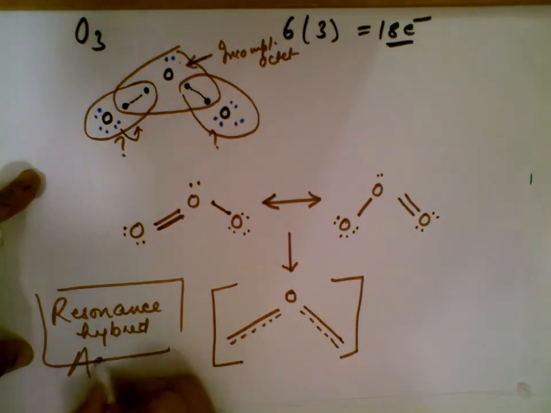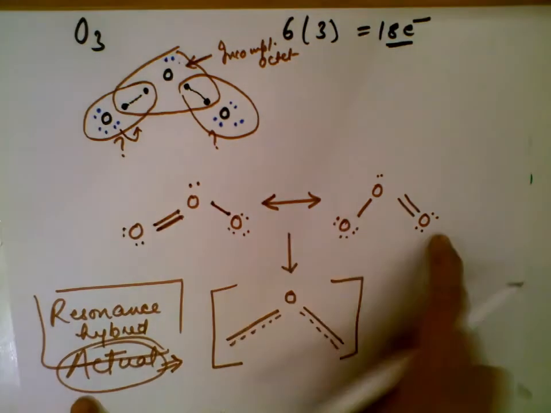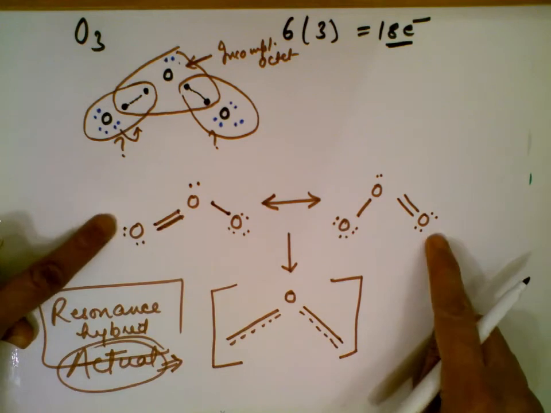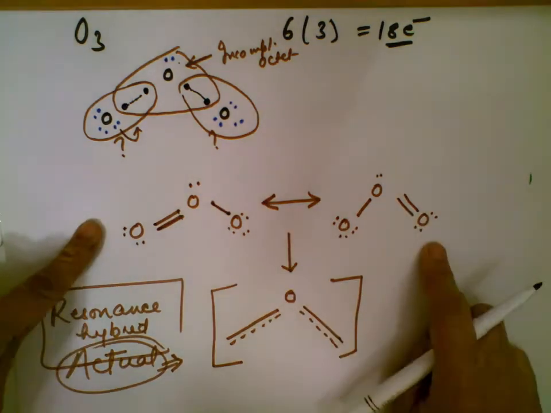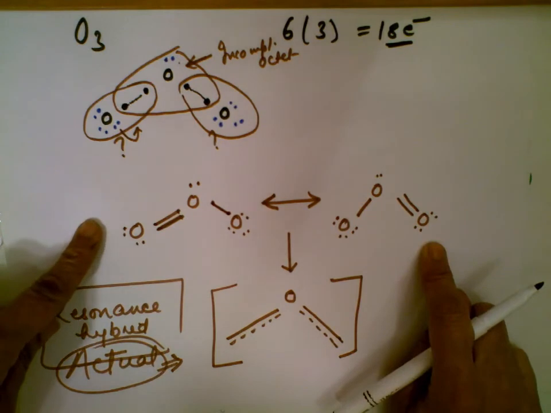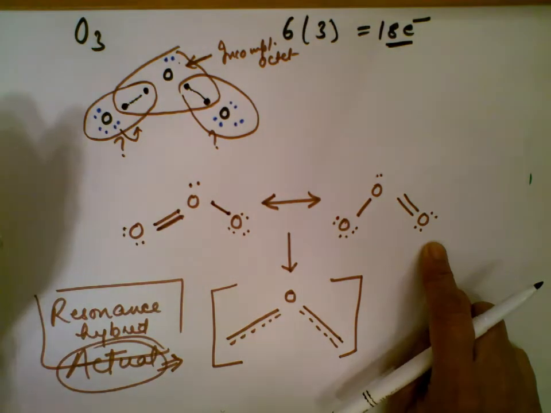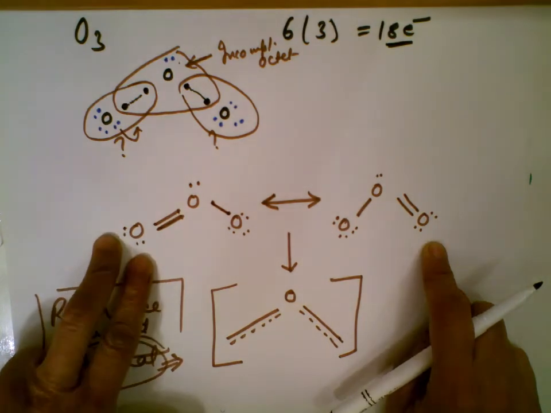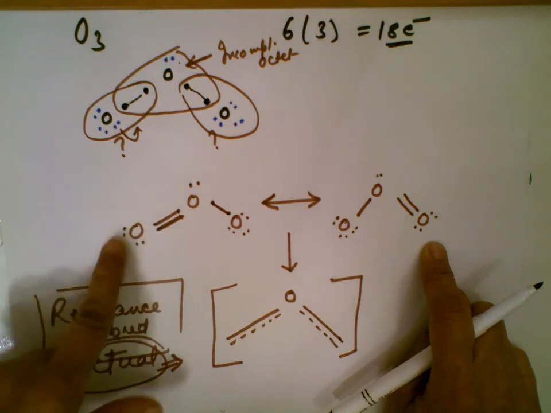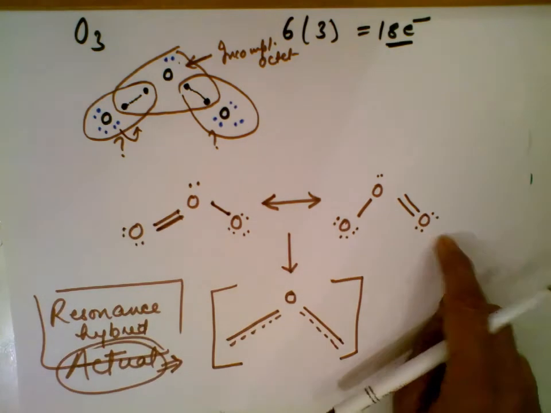And this is the actual structure in real life. That's how the ozone molecule would be, not like these. Well, we still need these because these structures help us in describing the actual structure. Now, what is similar about these resonating structures is that the number of atoms and the number of electrons are the same. And what are we changing here? Well, we change the arrangement of electrons. We changed the location of electrons, but not the location of atoms, meaning the skeletal structure is still the same.